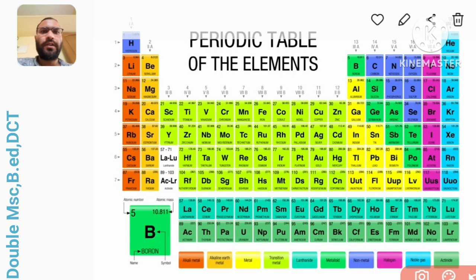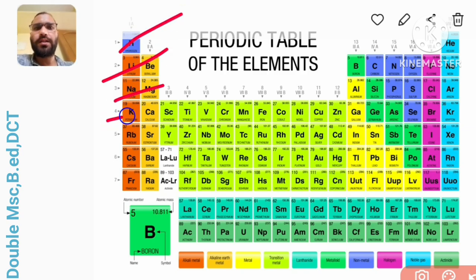Now how to remember the periodic table. In group first you have to remember one line: halina ki rob se pharyat. It means hydrogen, lithium, sodium, potassium, rubidium, cesium and francium. Coming to the group second.